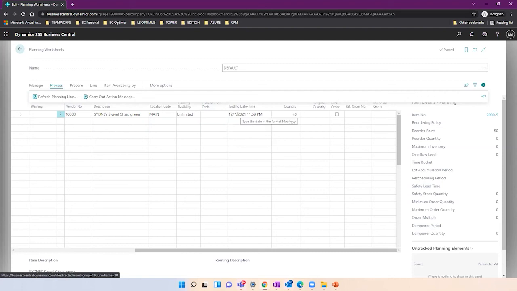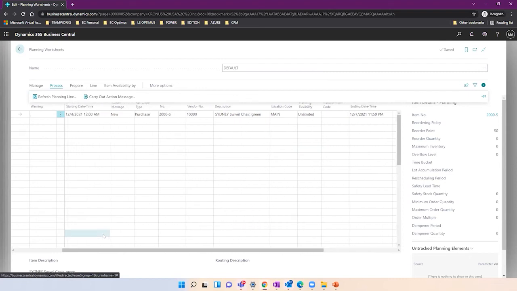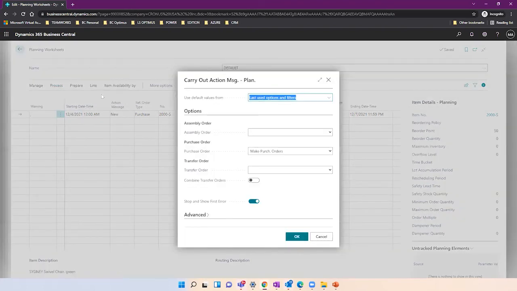And this is the critical point why we sometimes use these functions, because it can help to have communication with our purchasers. And this was only one item, right? But actually our sales orders sometimes have dozens of lines, and everything can be done automatically. As long as we know which vendor we have, well, your purchaser does those setups, they know from which vendor this item comes, and I'm just going to carry out the message to see how your purchaser could create your purchase order. So yeah, show a first error, make purchase order, that's fine.